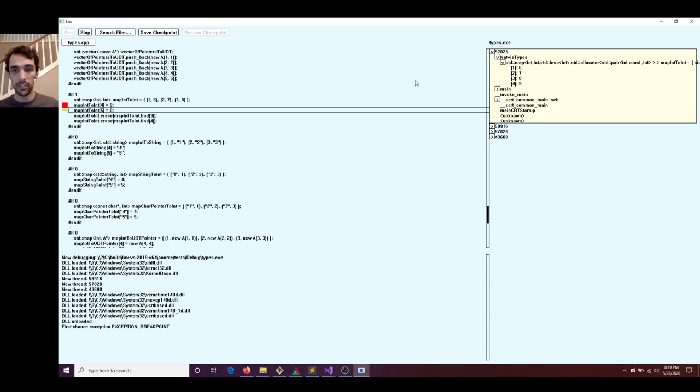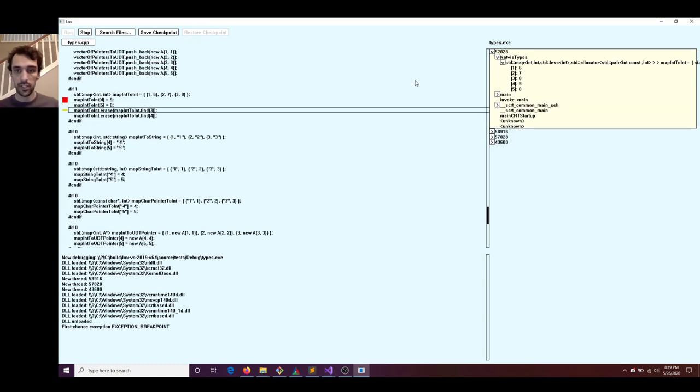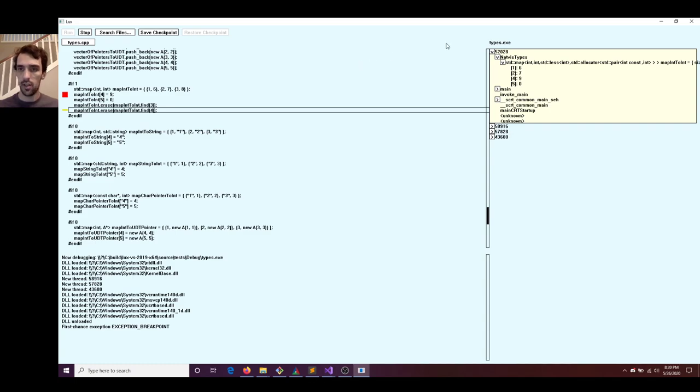So I did eventually get it to work. Here it is. You see it adds entries right here. And then we'll also erase entries. And I'm just now noticing that it blinks in and out like that. I'm going to have to fix that. I wasn't doing that before.